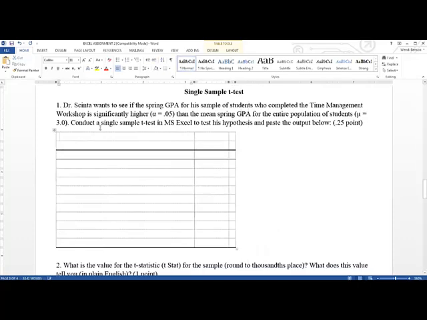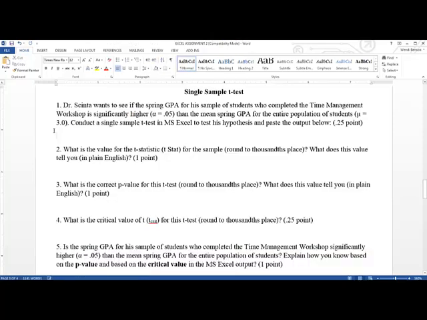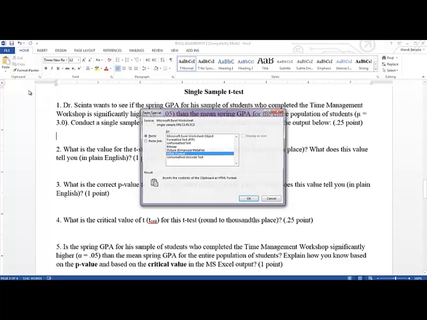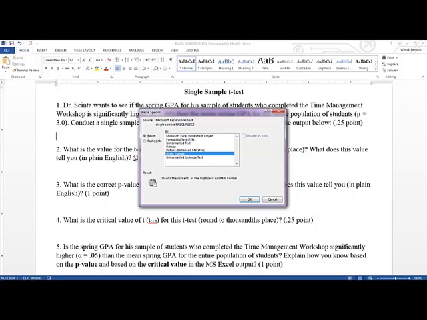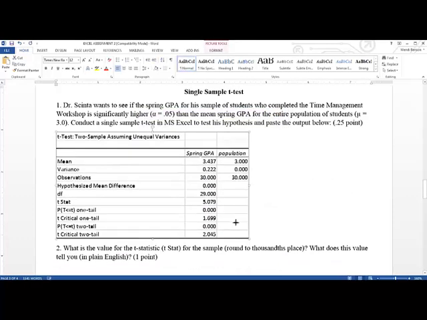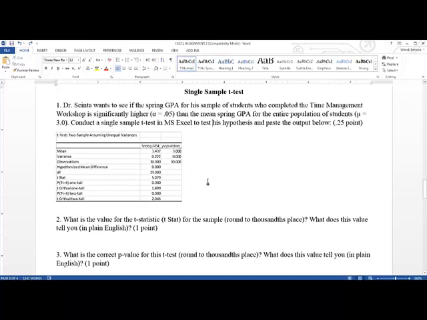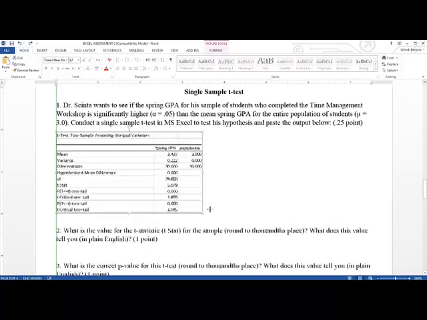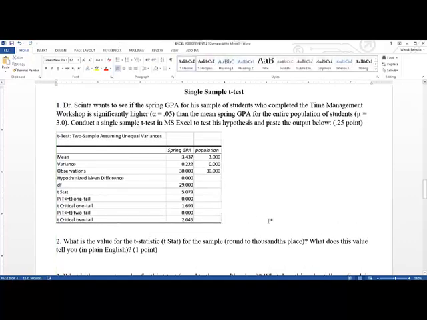Instead of pasting that way, let's go ahead and highlight that and hit backspace to get rid of it. Go down, make sure the Home tab's selected, see where it says Paste. Click on the little arrow below Paste, Paste Special, and then let's go ahead and paste it as a picture, an Enhanced Metafile picture, and then click OK. Now we can size it so it doesn't take up so much room. So now I have all the values that I need to look at for my hypothesis test. And I'll go ahead and make this a little bit bigger so you guys can see it easier.